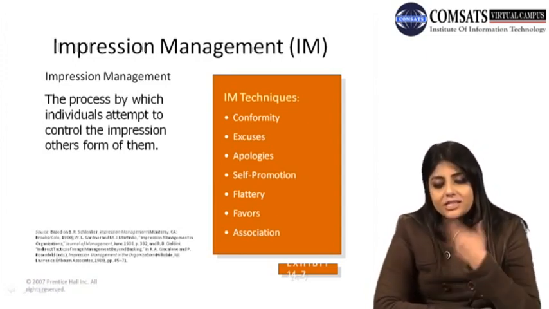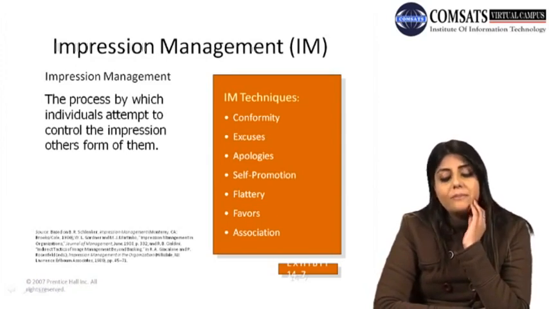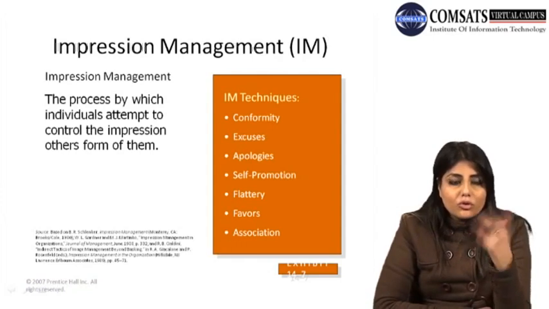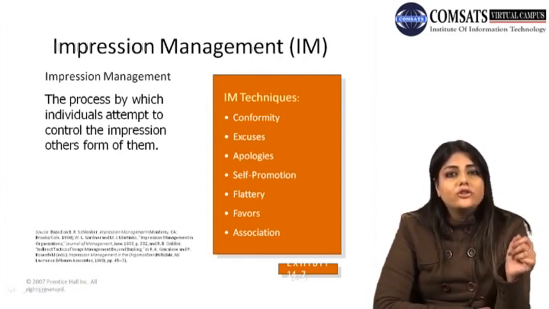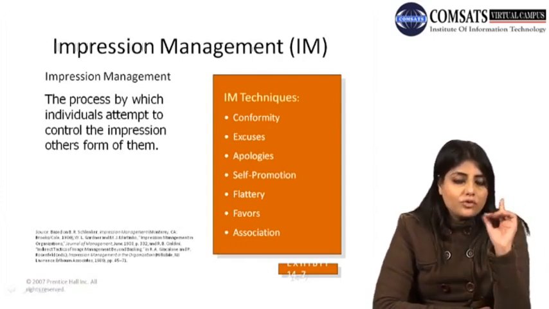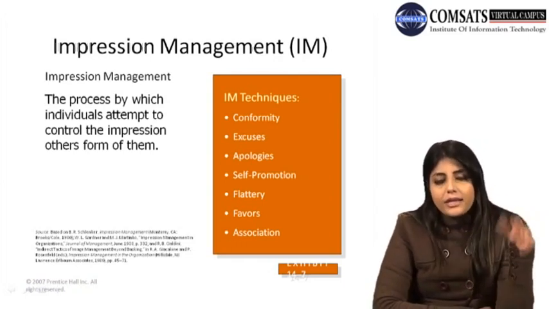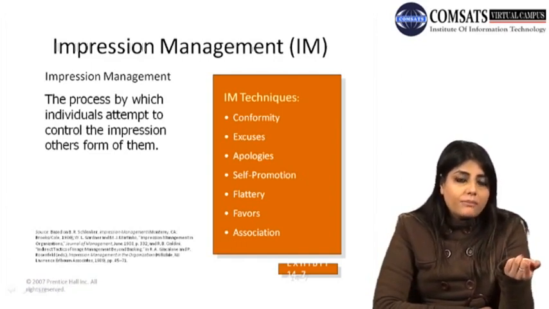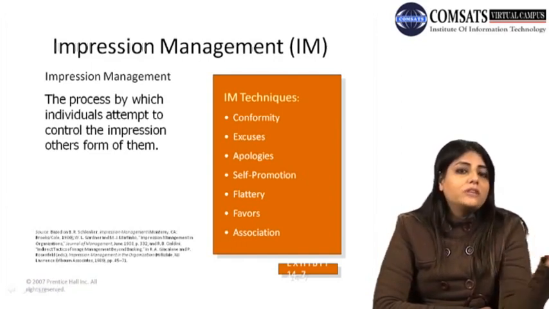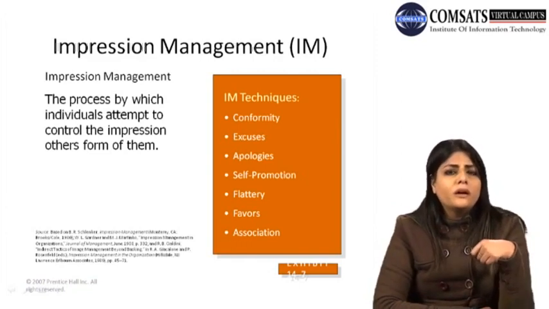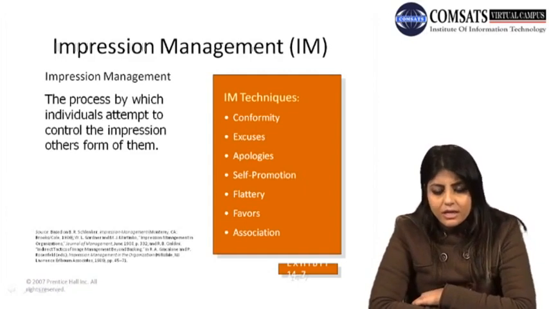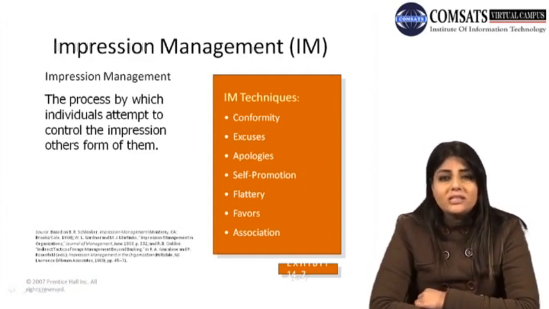And there are a number of techniques to use for impression management, right? Such as conformity: if you go to your boss and say, sir, I totally second your opinion, you're very right, we should have done it like this. Then excuses: you go to your boss and say, sir, I could not publish this advertisement in this Sunday's newspaper, but we know that it hardly works. People hardly respond to such advertisements. Then you can use apologies, such as, I could not do it, I'm sorry for this.